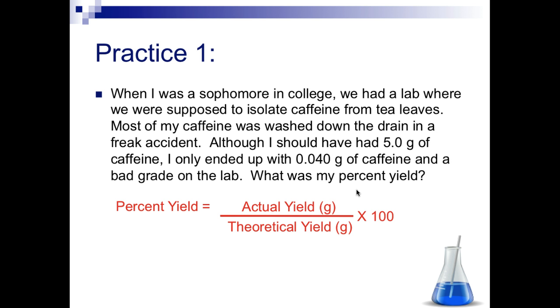So let's look at a practice. When I was a sophomore in college, we had a lab where we were supposed to isolate caffeine from tea leaves. Most of my caffeine was washed down the drain in a freak accident. Although I should have had 5 grams of caffeine, I only ended up with 0.40 grams of caffeine and a bad grade on the lab. What was my percent yield? Pause the video, answer this, and then unpause when you're finished.